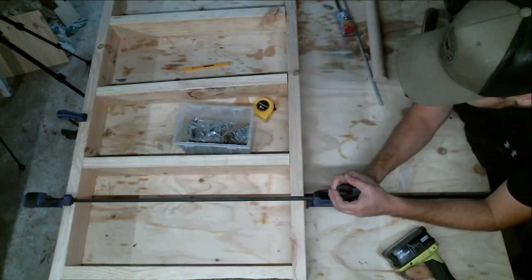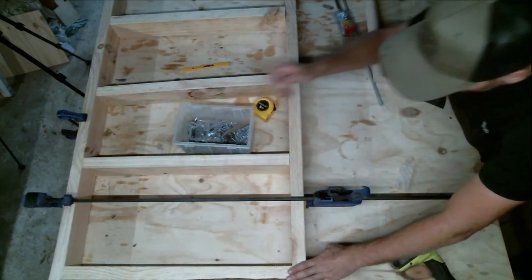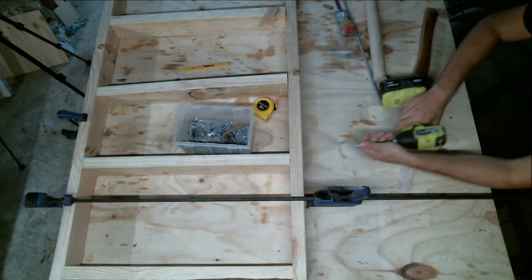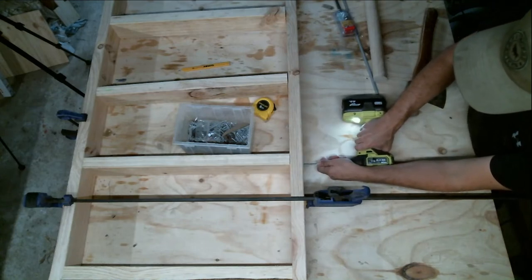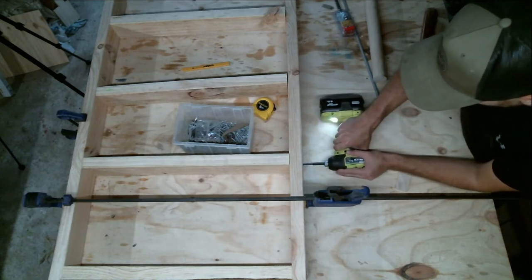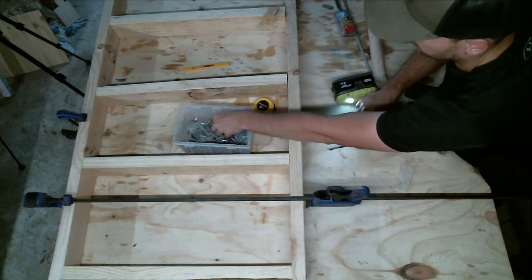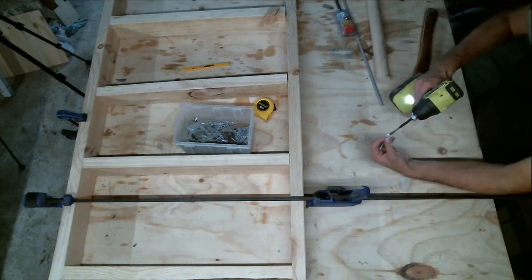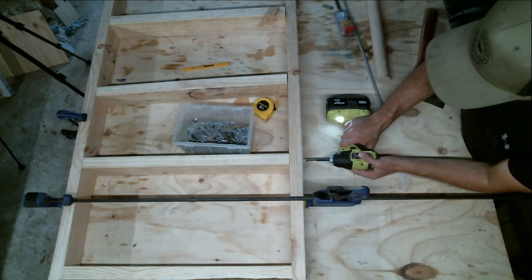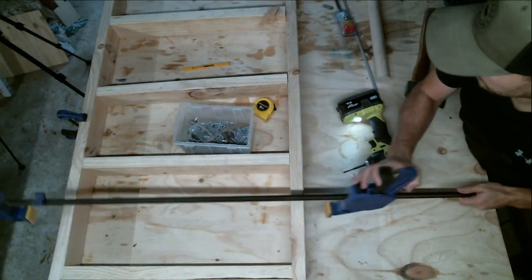Looks alright. It's flush. That is flush. That is flush. Okay, next one.